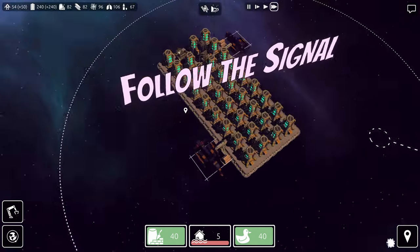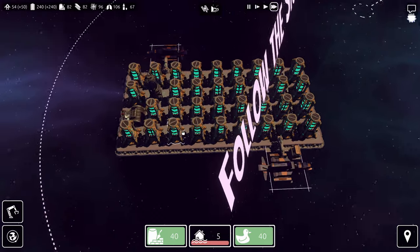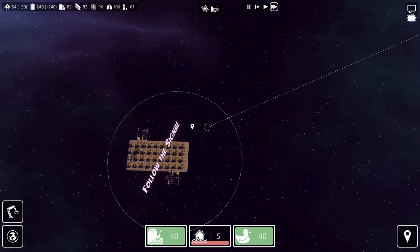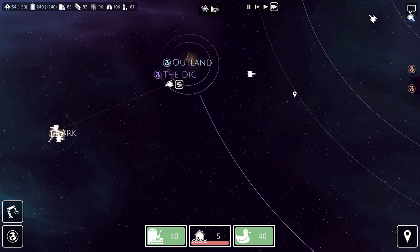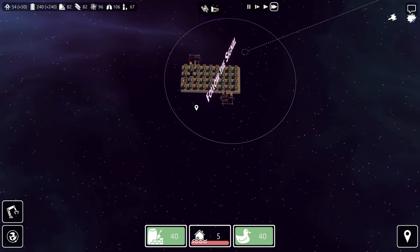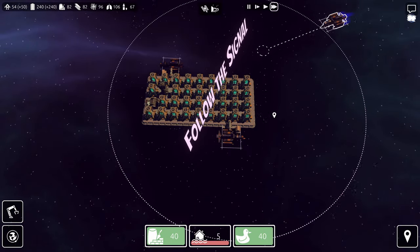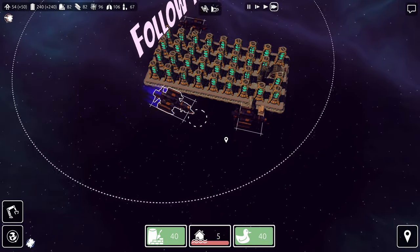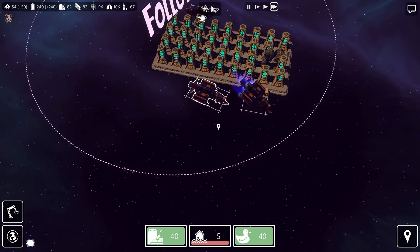I would love to be able to build a bigger Ark. Or upgrade the cryopods to have more people in them, or, you know, some kind of technology thing. The university could have helped us out there, you know what I mean? If we were really adamant about getting everybody on board, I'm sure there's some research we could have done to make that happen, you know? All right, swap in.